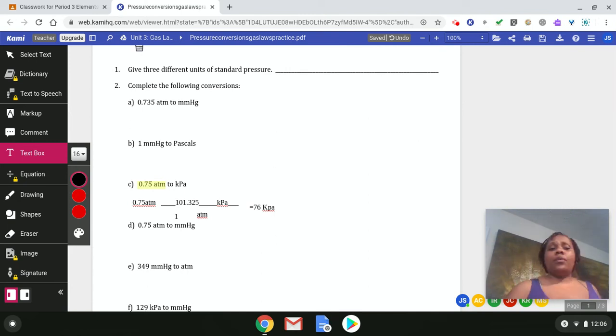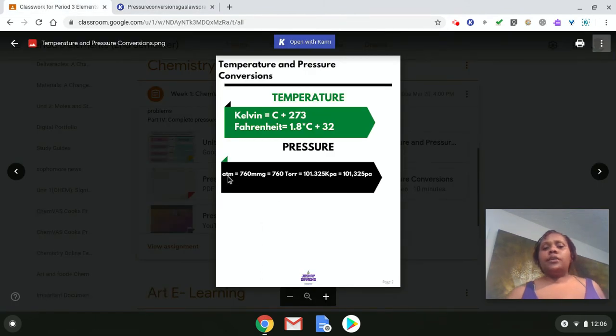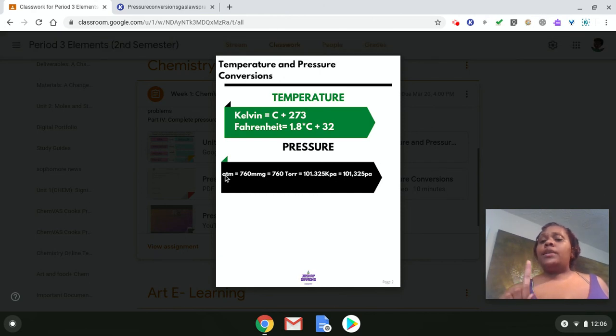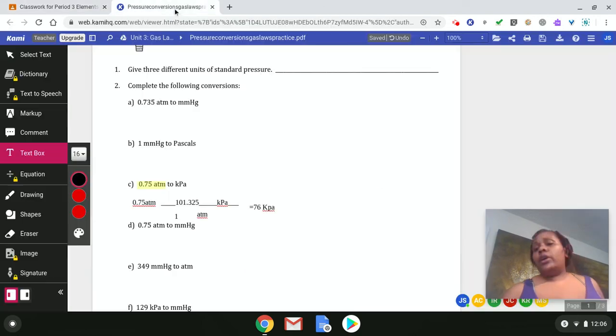So again, you take whatever is given, you draw your horizontal line. You put the units of the given at the bottom, the units of the unknown at the top. Once you do that, you go over to your conversions chart and you figure out what number is in front. Remember, atmosphere is by itself because that is assumed to be 1. The number you put in front of that is just 1. You plug in the numbers wherever they go, either the top or the bottom line. Then you take the given, multiply times the number at the top, and divide it by the number at the bottom. And you can keep it as is, or you can round it to the correct number of significant figures. And that is how, ladies and gentlemen, you do a pressure conversion problem.